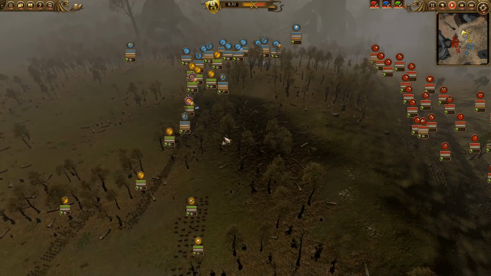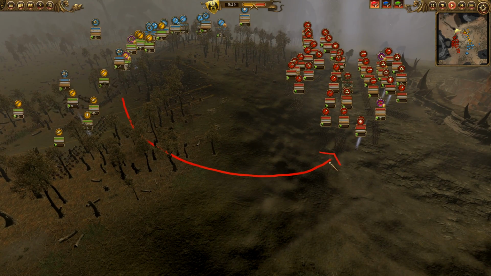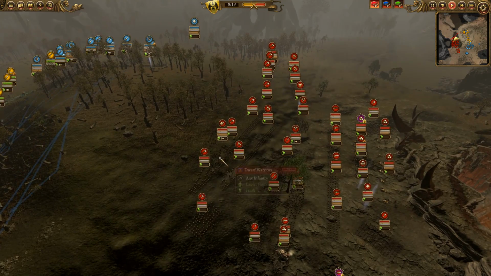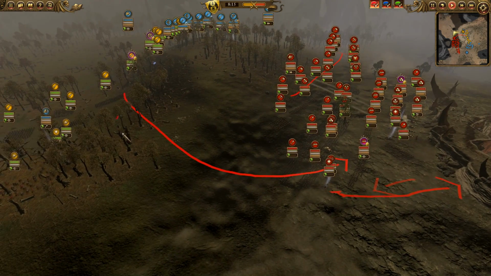So what I'm going to do, I'm going to reorganize my troops. We're going to try and hit their left side. Because if you see back here, all this stuff is open currently, and most of the dwarf troops is centered over here. So I'm just going to be like, nah, I'm cool. And so we're going to go like this.